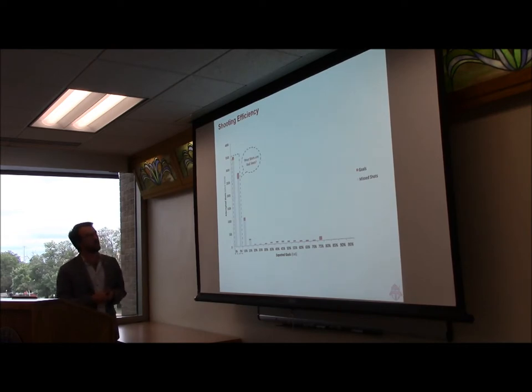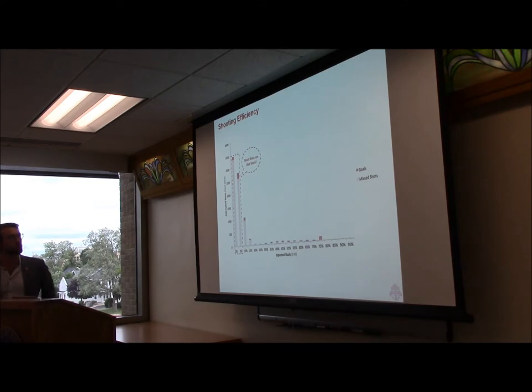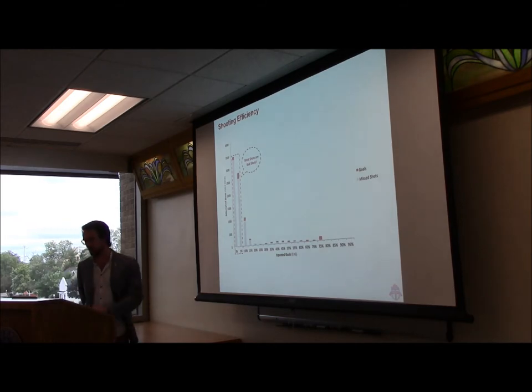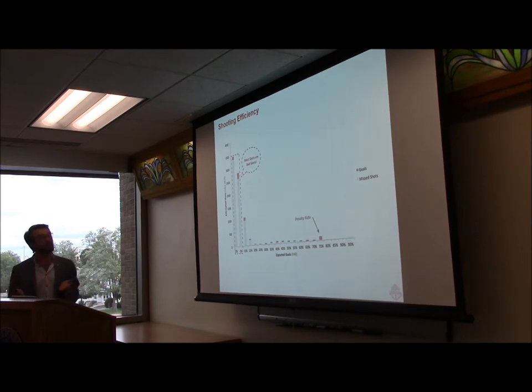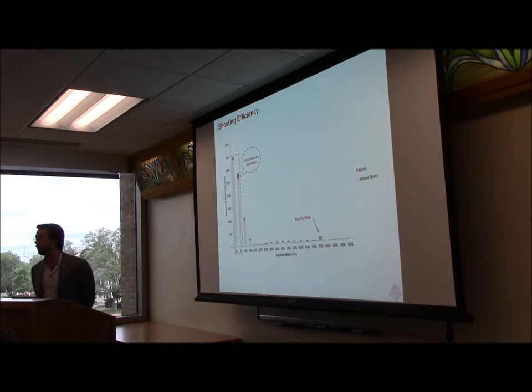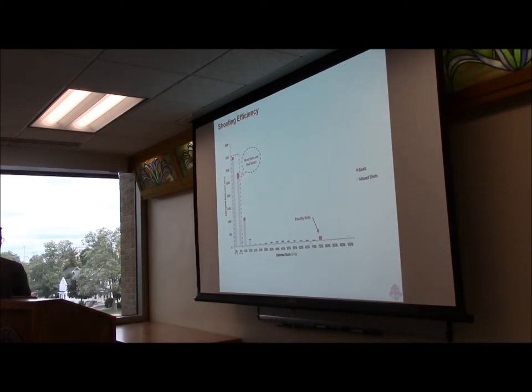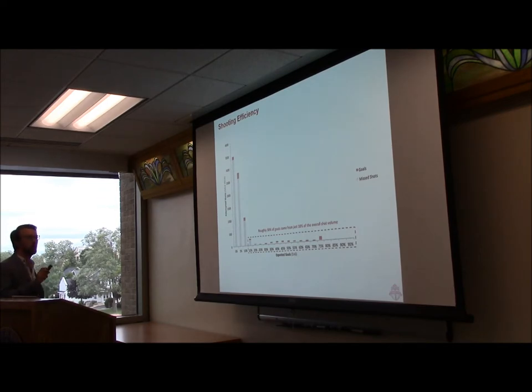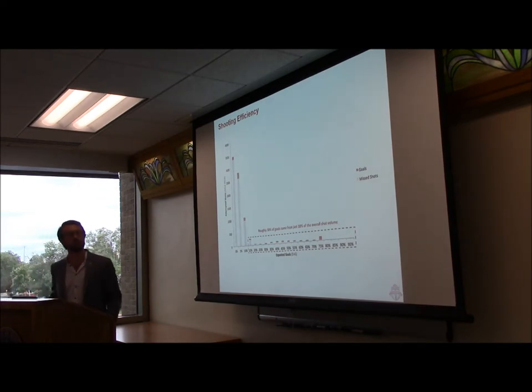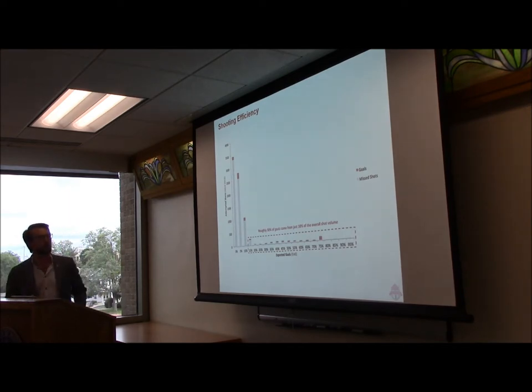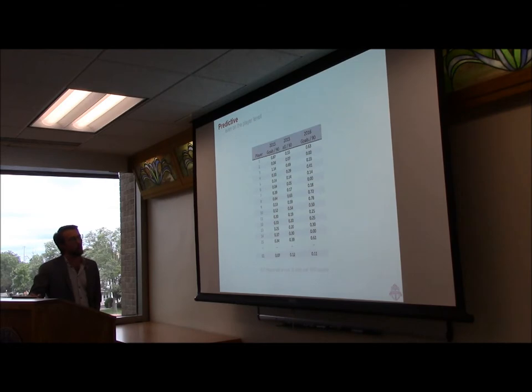And what's interesting is that quality of shot is not necessarily normally distributed. Teams attempt a lot of bad shots. A huge majority of shots have less than a 10% chance of going in. Which is kind of shocking. Now this little bump over here at 75, those are penalty kicks. So that shows you just how much more valuable penalty kicks are than your normal shot that's taken on the end of the run of play. And also what's interesting is that roughly 50% of goals come from the best 10% of shots. So teams that their shot selection lives in this area, those are your best teams in league regularly.